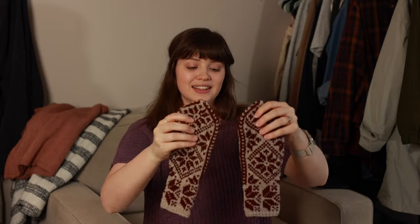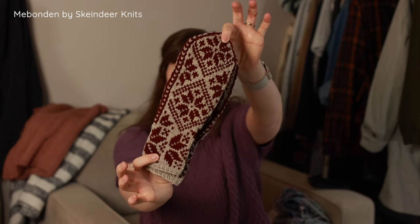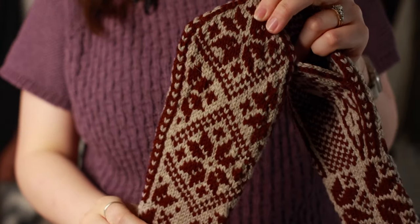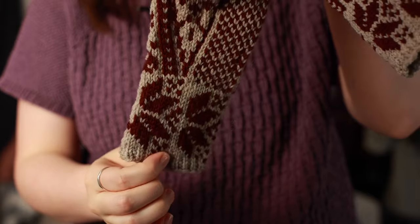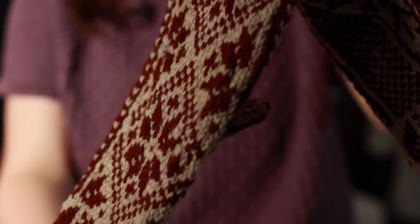Originally Johnny and I were supposed to be going to Norway, but that didn't end up happening — so I knit these Scandinavian mittens. It's a pattern by Skandir Knits; she has so many mitten patterns. I've never been much of a colorwork knitter — I've always been really bad at it actually — so I'm incredibly proud of how these turned out. It's the most complicated colorwork thing I've ever made, and it was incredibly easy. I was surprised how much I enjoyed it, and it's sparked a real inspiration for colorwork knitting. You might see some basic colorwork on the channel soon.